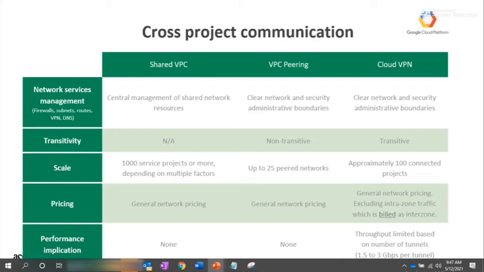Majority of the time you have to use a shared VPC, and that makes things different, because of the shared VPC your peering and everything will change. For cross project communication, from one project to another project, these are the three methods you can use: the shared VPC, VPC peering, which everyone has heard about because we used to do it in Azure or AWS everywhere, and Cloud VPN. The rest of the section shows how many projects you can connect and all those things.